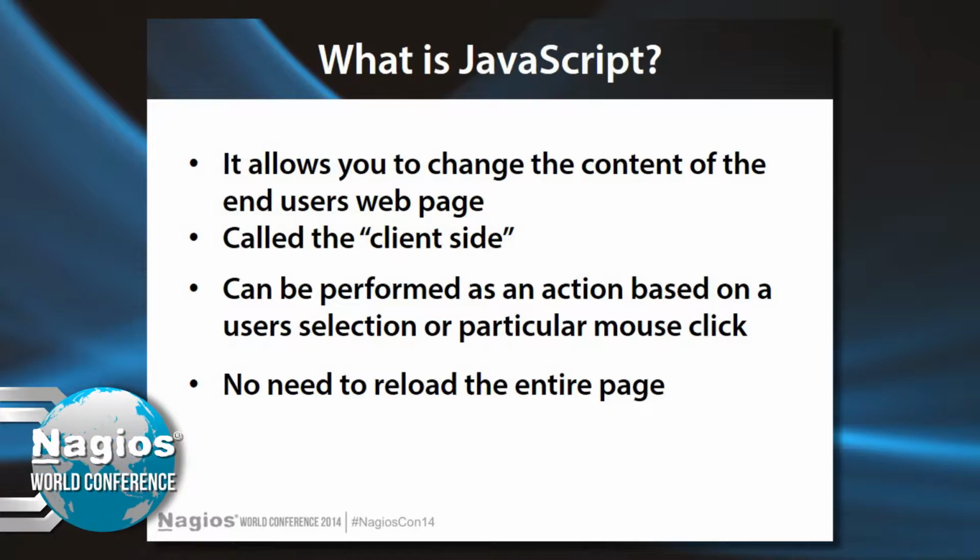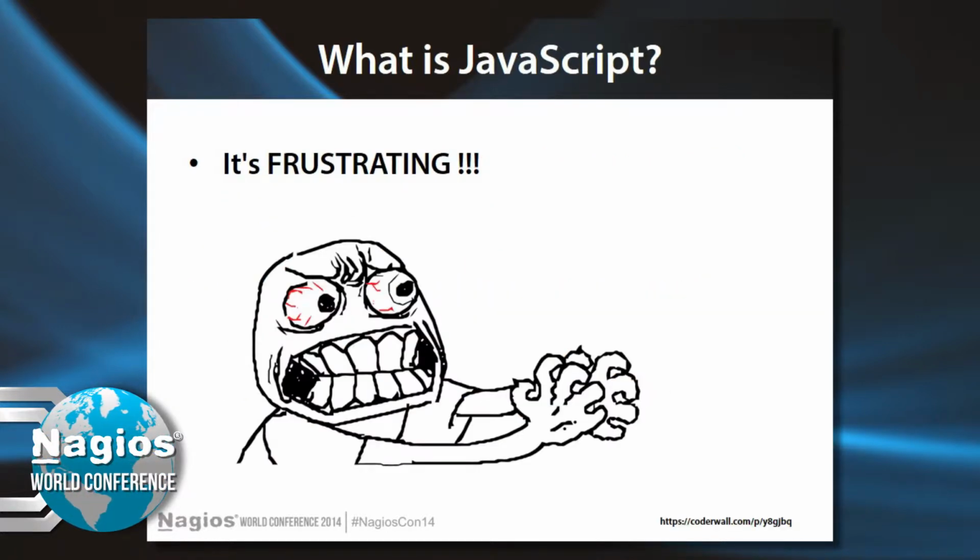So that's basically what JavaScript is. It's a client-side application. It allows you to change what's on the screen that the user is seeing, and you don't have to reload the entire page for certain things like this. I'll just keep going. It's also frustrating. I think we've all been here. If you've played with JavaScript or jQuery, and it's one little spelling mistake and the whole thing stops working.